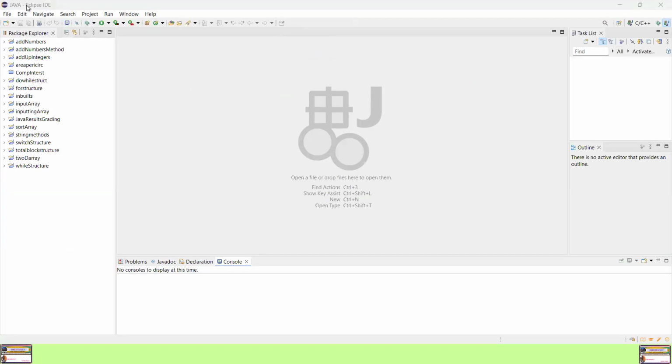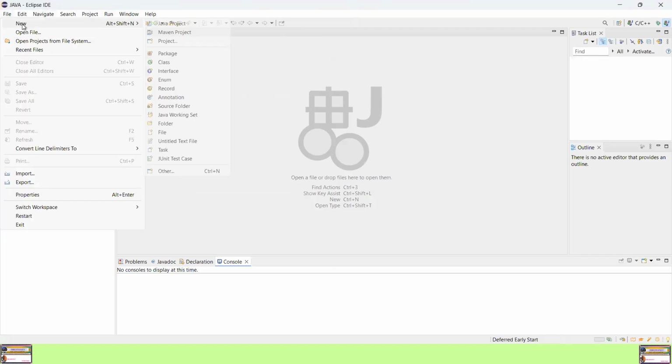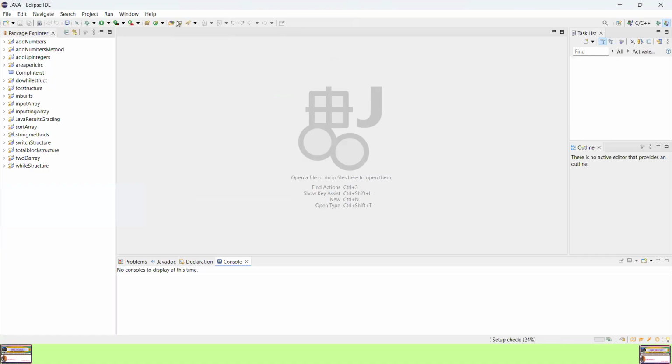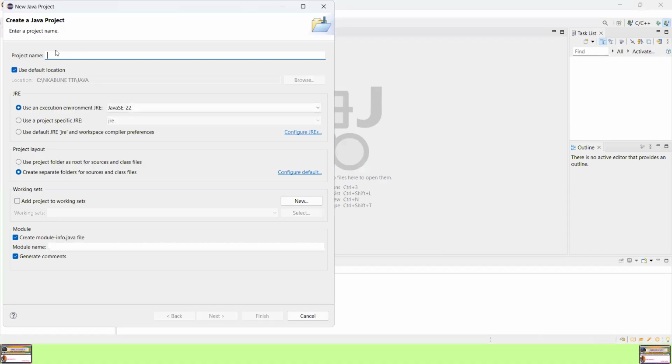Good. Once you are in your IDE like Eclipse, you click on File, on to New, and then click Java Project. Then we give our project a name.